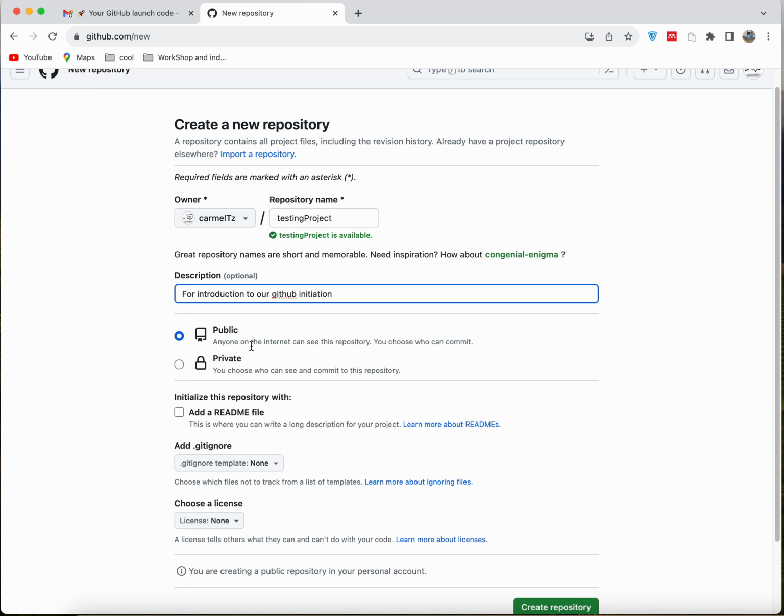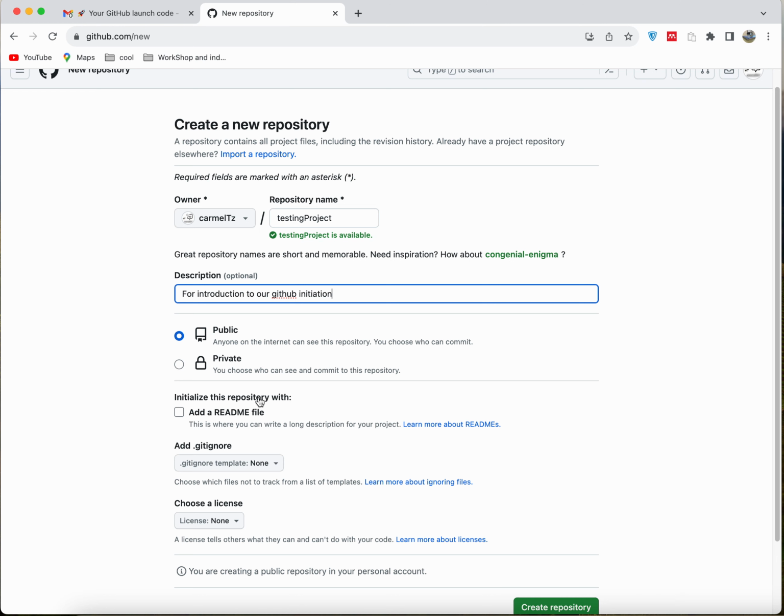If it is public, of course, anyone on the internet can access and see the repository. Of course, there is also private, which will help you to choose who will see what you published and what is in your repository. Now let me set it as private, and this can be changed during project implementation.